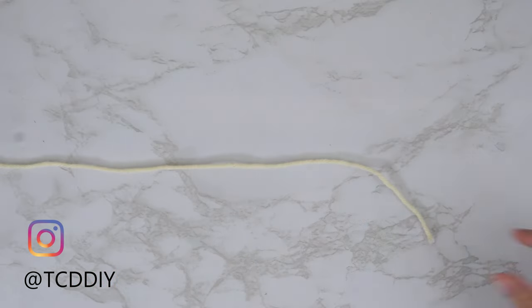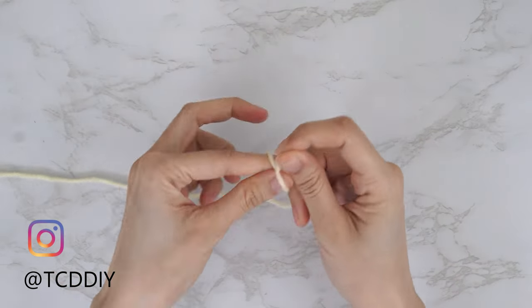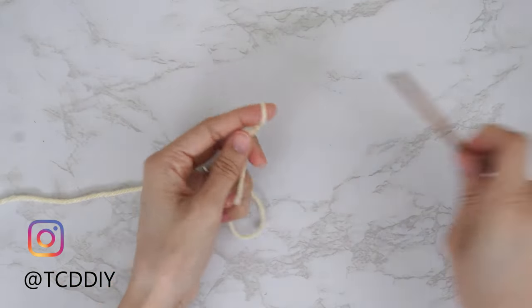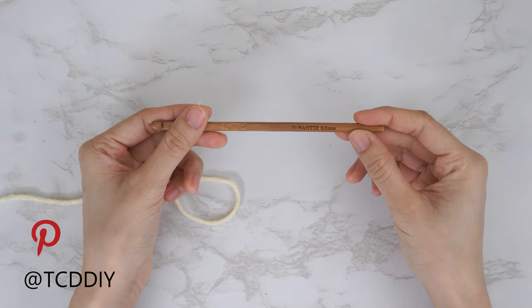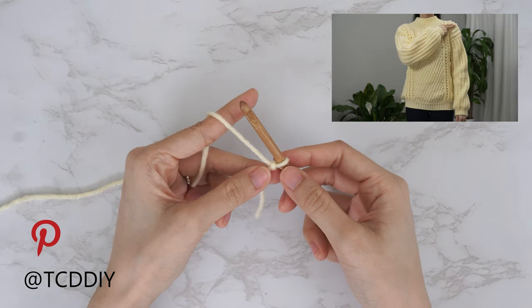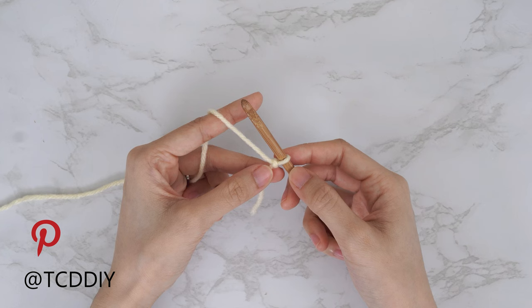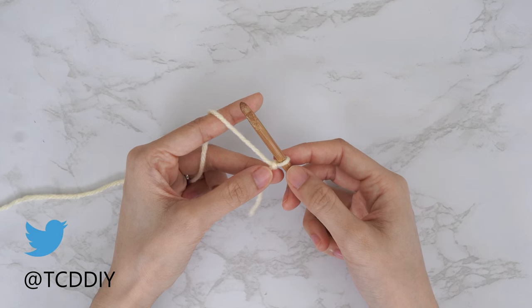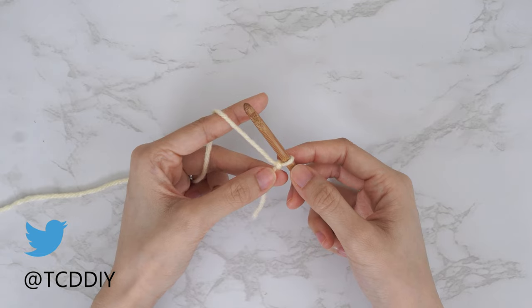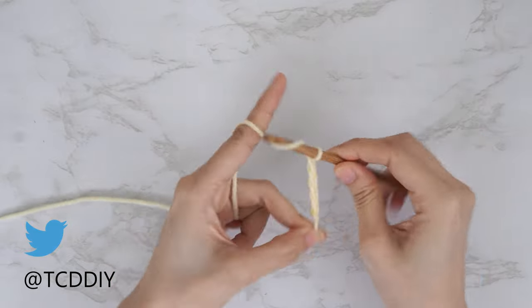Getting the sweater started, we're all going to grab our category 4 yarn and make a slip knot. Next, we're all going to grab our 6 millimeter hook. And we're going to start by making an even number chain that reaches from shoulder tip to shoulder tip. But be sure to keep the chain taut to keep it from expanding over the next few rows. And I need a total of 12.5 inches or 32 centimeters, so I'm going to start by making a chain of 42. And I already have my first 2 rows finished, so I'm going to be doing a little sample size with you.